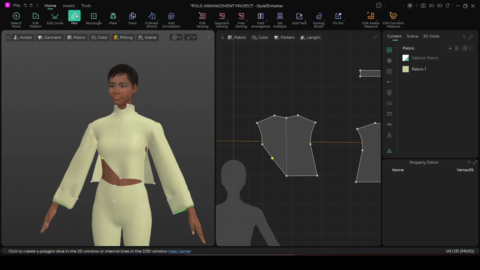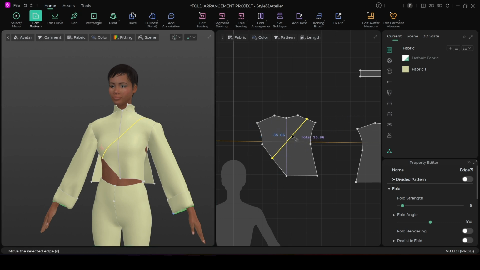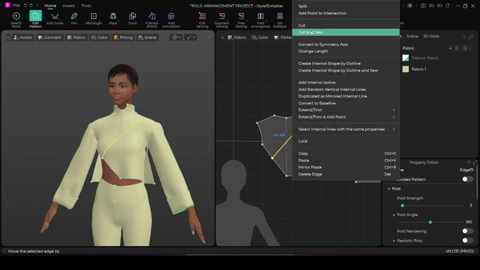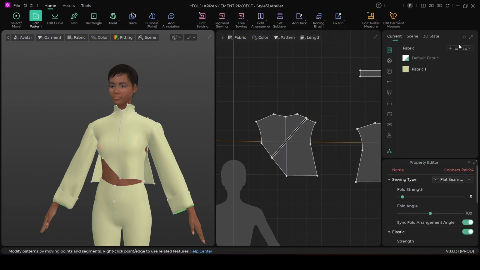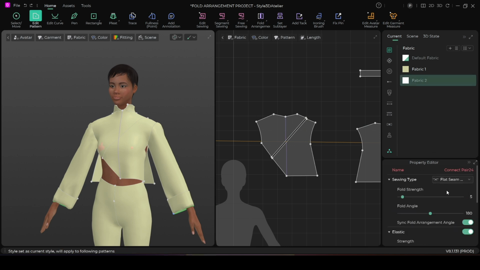I take the pen tool and I can just click here, click to this point, and go to the edit pattern tool. Right click, cut and sew. I can add another color. I bring up the default fabric and just color it with a color, but we have to highlight that first.